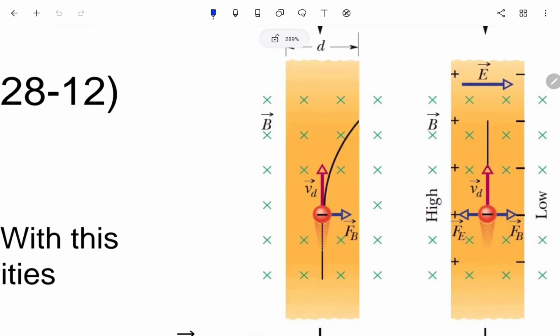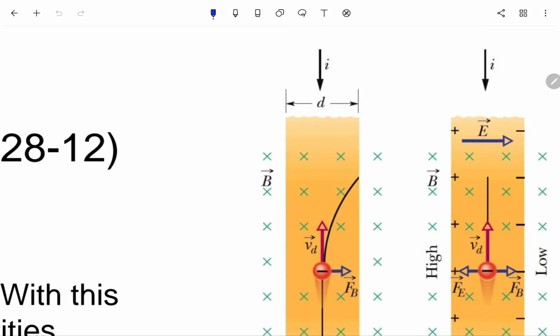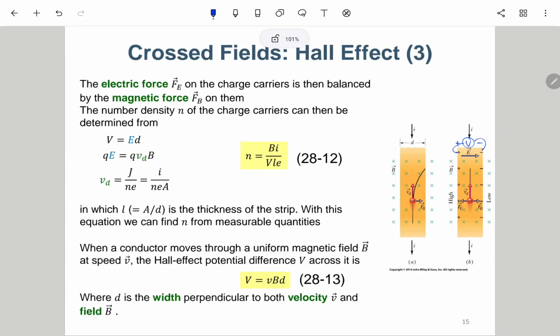Okay, so in the experiment, actually we can really measure this. We can measure the potential difference from the left side to the right side, because this is positive charge, this is negative charge. So if we use a voltmeter to measure this point and this point, we will be able to measure the potential difference. And actually, we can measure that the potential is higher on the left side and lower on the right side. So this V equals E times d is what we can measure.